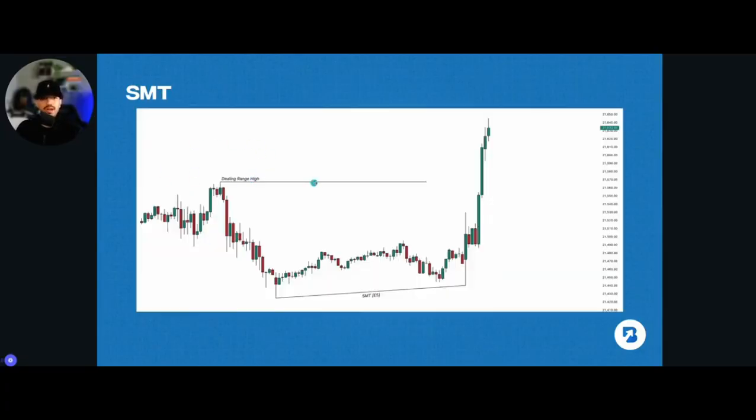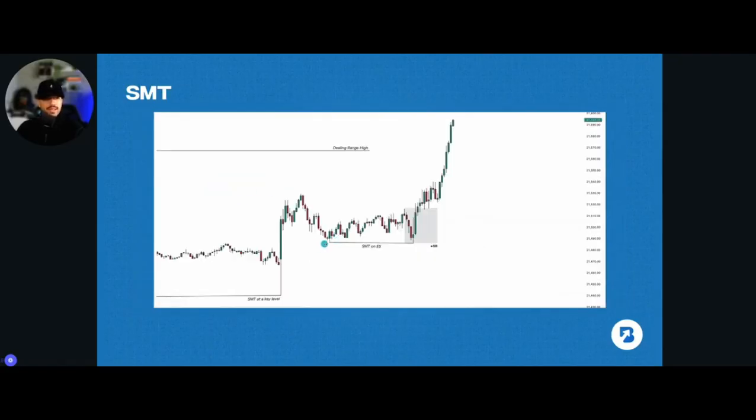Here you can see we have a range high and a range low. You can see we make an SMT with ES. ES traded below this low where the NASDAQ failed to do so. Looking ahead, we have a range high and a range low. However, price does not trade below the range low and it trades higher. Why is this? Because we made an SMT divergence with the S&P 500. The S&P traded below the range low where the NASDAQ failed to do so. This created the manipulation and confirmed that price does not want to go lower, and it does want to go higher into our logical area, which is the range high, this swing high right here.